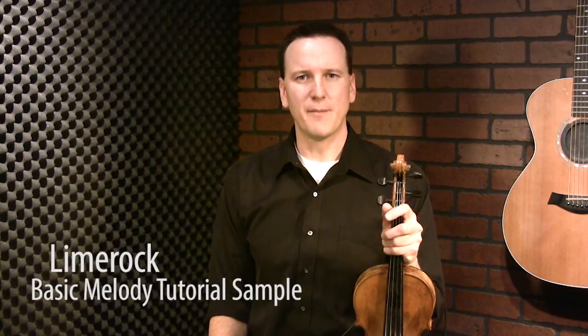All right, in this lesson, we're going to look at the song Limerock. This is a pretty complicated tune, but I'm going to show you a basic melody for it. It goes through a bunch of different parts in multiple different key changes. So it's a pretty interesting song. It'll definitely be something to work on, and as you work towards the advanced version, it's really going to stretch you as a player. It has a lot of harmonics in it, so let's get started with that.